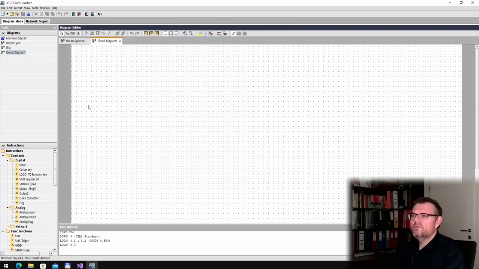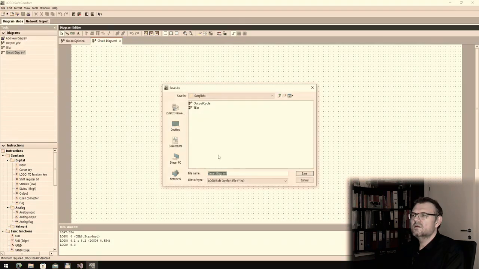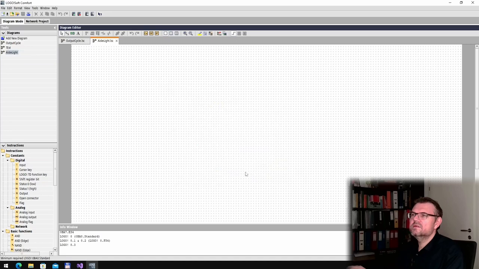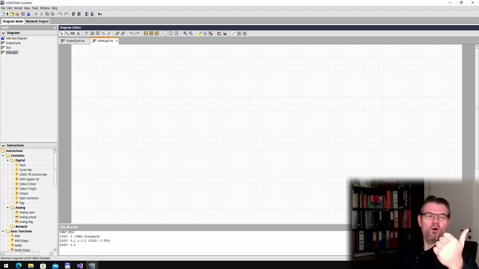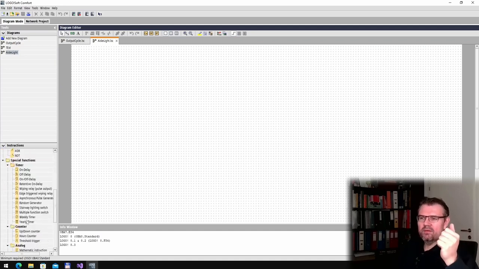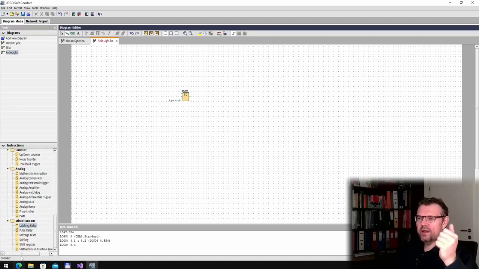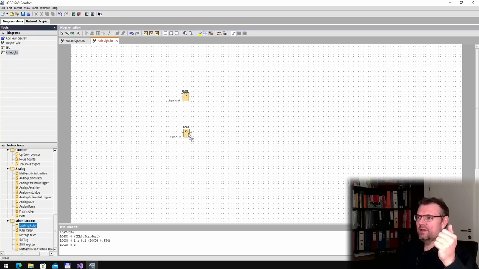So here we have to rename this. Let's save this. Good. What I want to have is those three stages permanently on with automatic turn off after time, permanent on, and low lights, so the small lights in the power sockets. I want to have this with those latch relays. So I have here one latch relay, one latch relay, and here one latch relay.